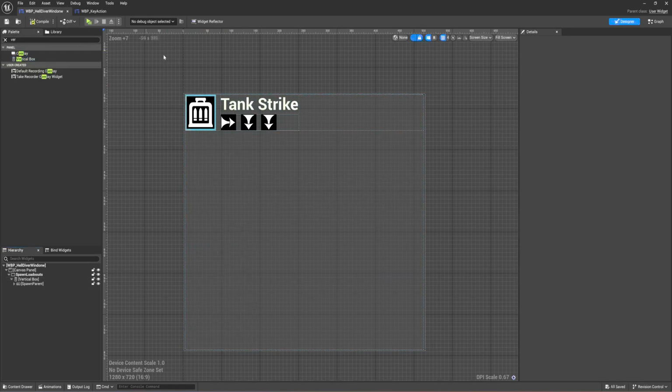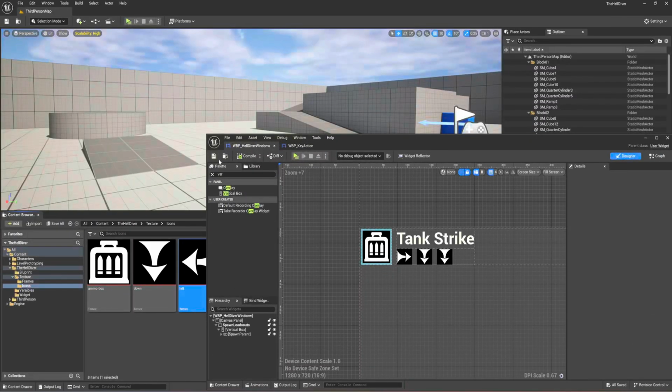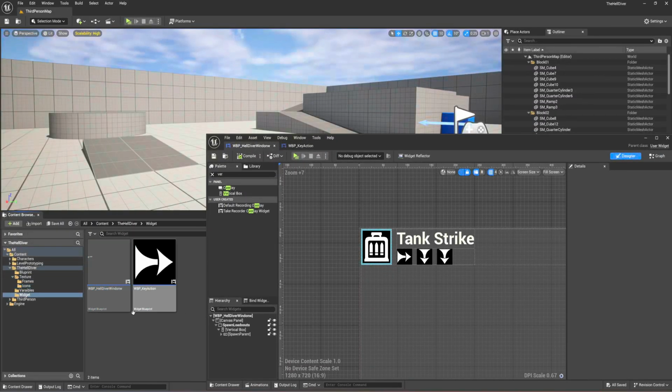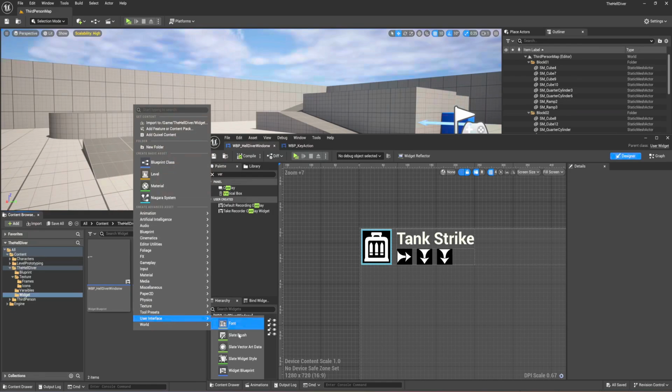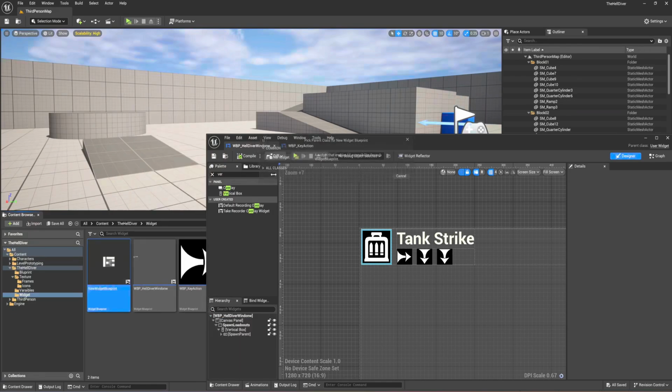All right. To do this, first we're going to go back to our widget list in the folder. I'm going to right click and create another one, and I'm going to call this WBP widget spawn parent.